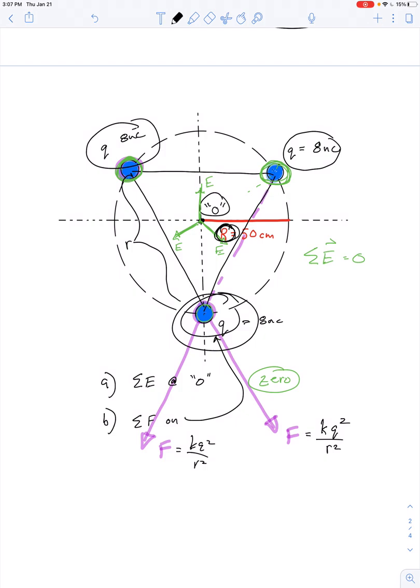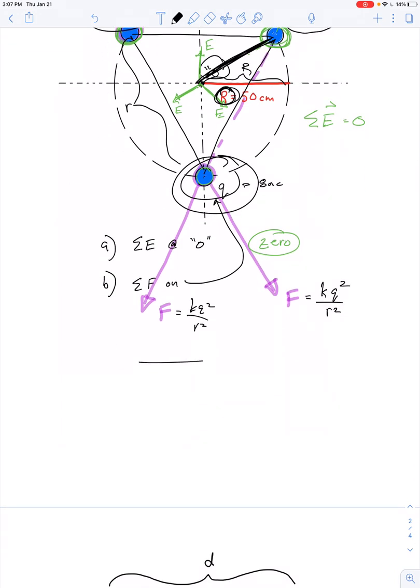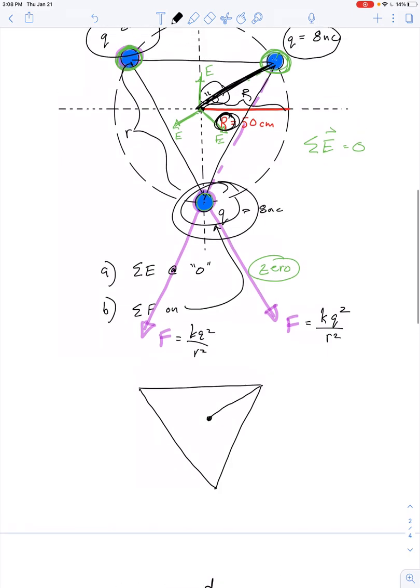So we know the value of capital R. We aren't given the value of lowercase r. So let's see here. Well, it's getting a little messy, but just as this represents the radius, so does this. Let's draw this in here. We've got an isosceles triangle. Try to clean up our picture a little bit. Oh, that didn't come out so good, did it? Try again. Okay, there we go. And from one of our charges to the center of the circle is the same as the radius of the circle.